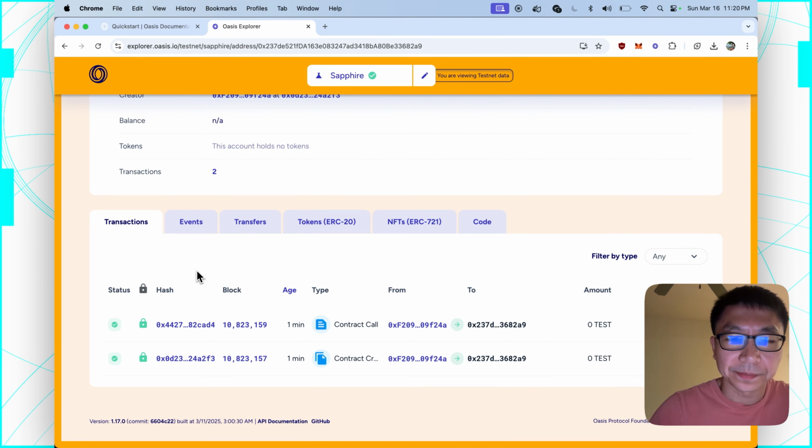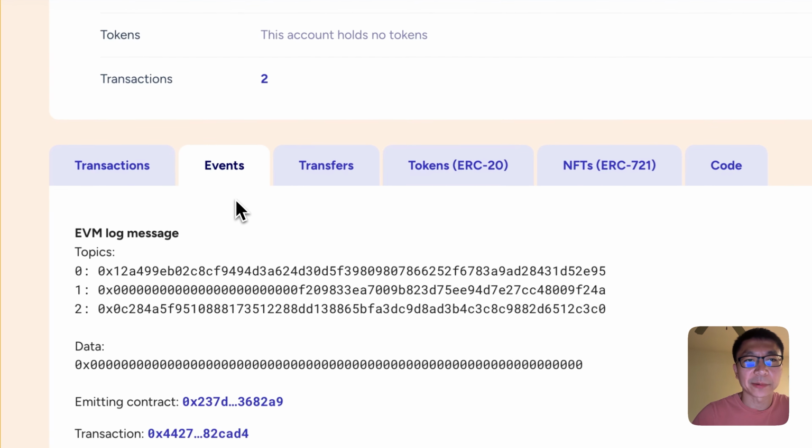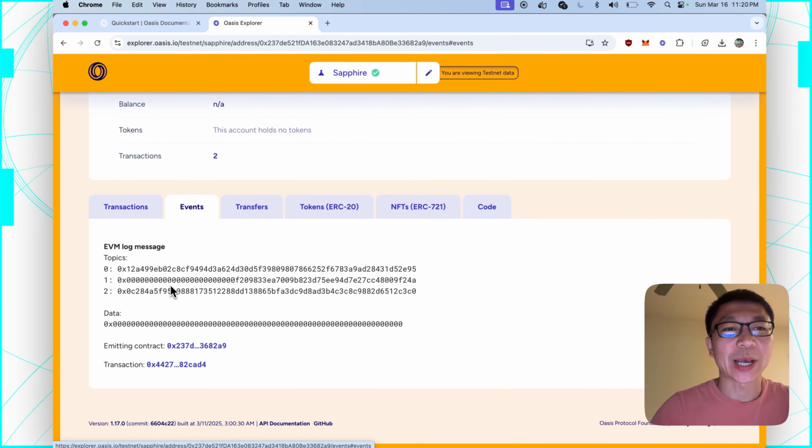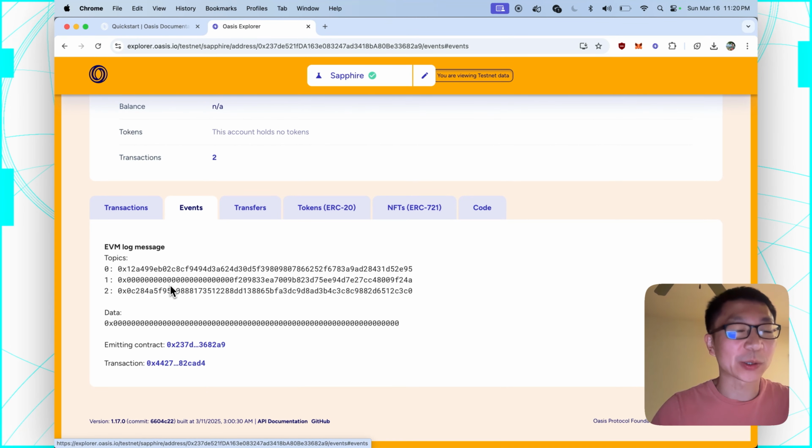And we have our creation, our contract call. And we have the secret created event that we emitted earlier. So that's it. You have succeeded in building and deploying a Sapphire smart contract. Congrats.